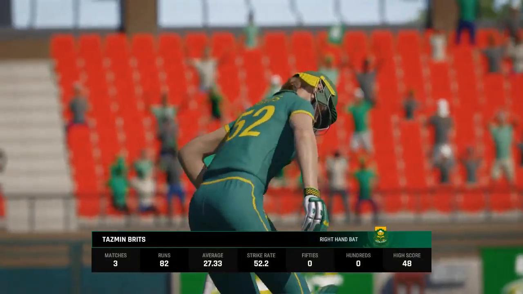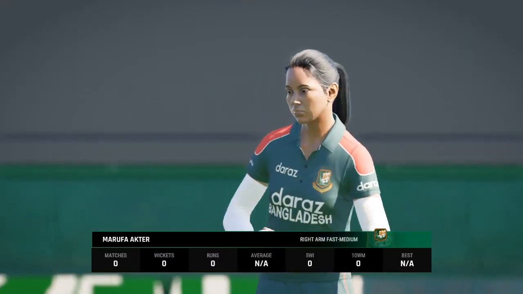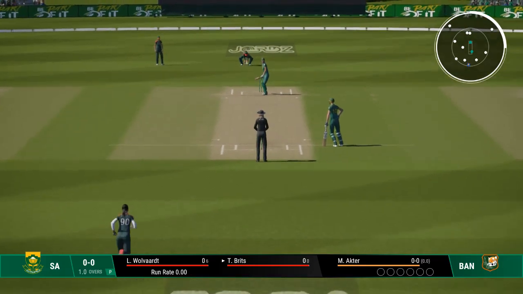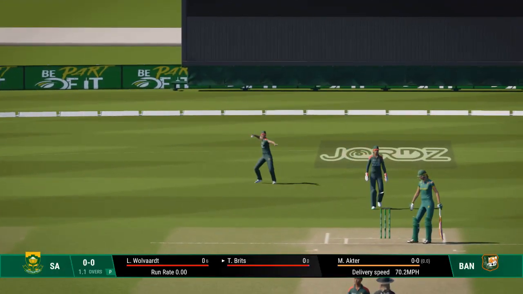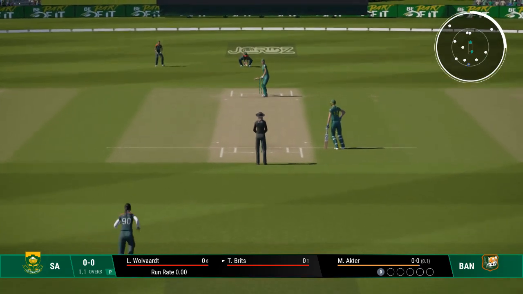A new batter always likes to feel bat on ball as they bring a bit of nervous energy to the wicket. The right arm medium bowler is coming into the attack from the north end. Time to follow up after such a great delivery. Pitch it on a length is obviously the way to go.